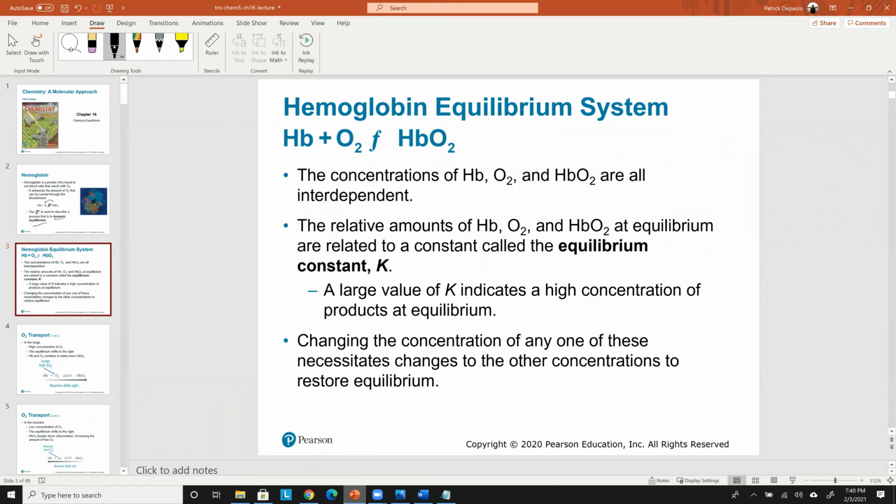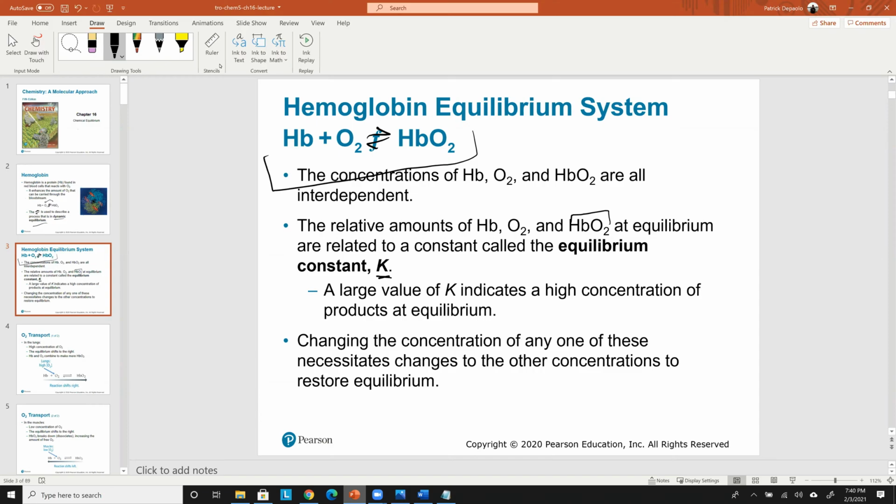So here's an example that we have in our body where we talk about hemoglobin. Now, hemoglobin is dependent on O2. So it carries oxygen. Hemoglobin is a big protein that carries oxygen to our tissues. Now, the relative amounts of hemoglobin and hemoglobin-O2 complex vary until a point where they have equilibrium. So the reaction is right here. It's hemoglobin plus oxygen equals the oxygenated hemoglobin. And this reaction has an equilibrium constant K.